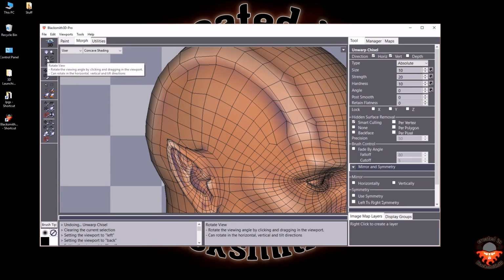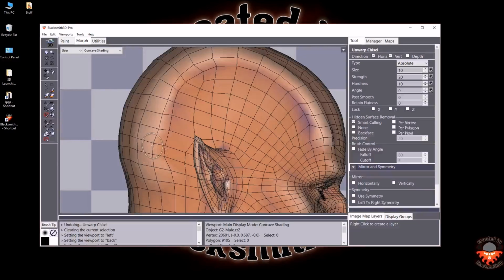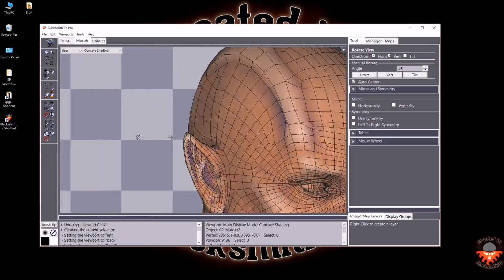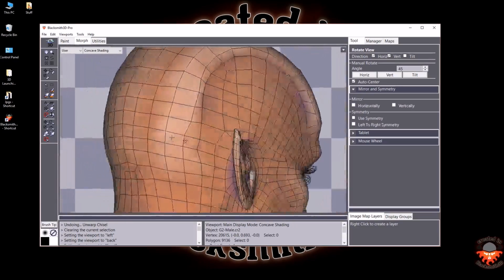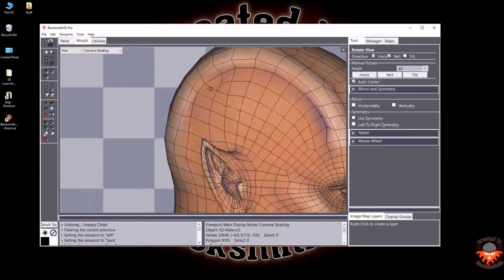All right. There we go. Now this part here, we want that to eventually blend right back into the skull, so we can do more unwarping as we get that far down. Alrighty. There we go. Now at this point you can say, well, I want that groove to go in a little deeper again.